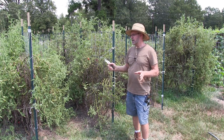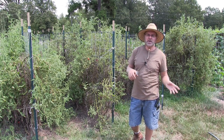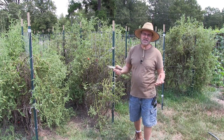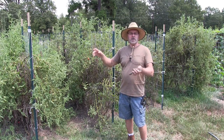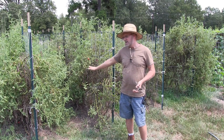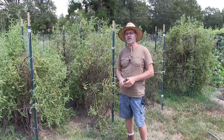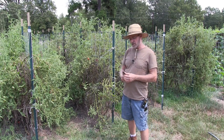This is excellent for people like us here in the south that have basically a spring and fall growing season. Once the summer tomatoes stop producing and it gets overheated and they get stressed out, take the ends off, try and replant those if you can, and the rest of the plant, just take them down and leave the stems about that much from the ground, and you'll have all new plants for your fall. You don't have to plant anything by seed again. So that'll give you a good head start.